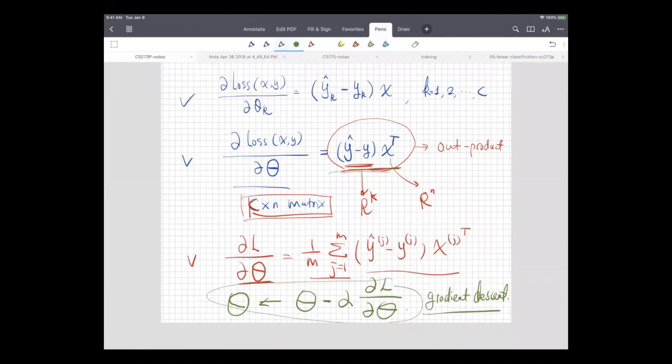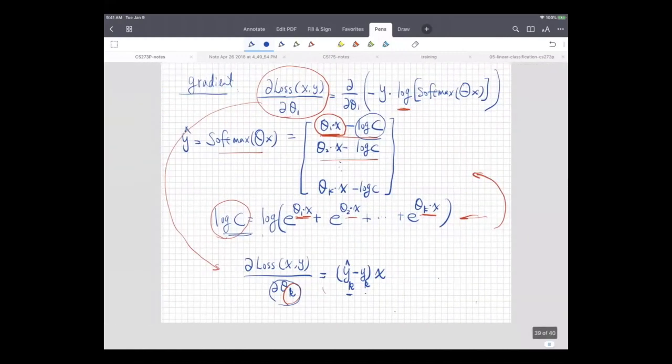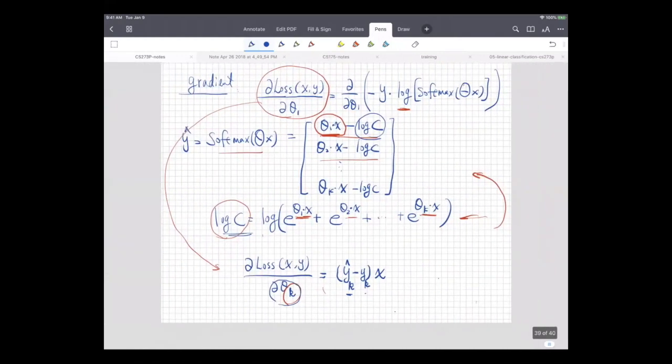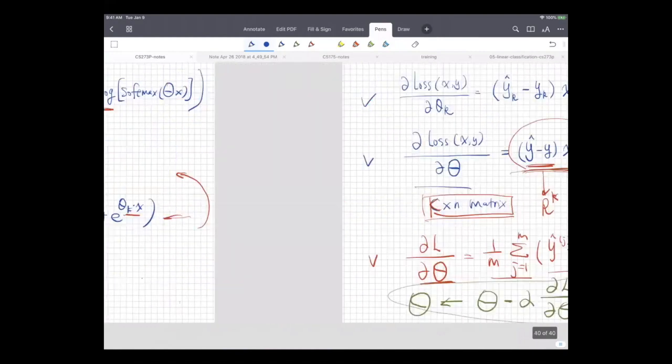Okay, so a few other comments. I just want to make comments here. We're going to apply gradient descent to this loss function. And very naturally, you may ask me, what does this loss function look like? This loss function, we wrote now in this part. Where is my loss function?